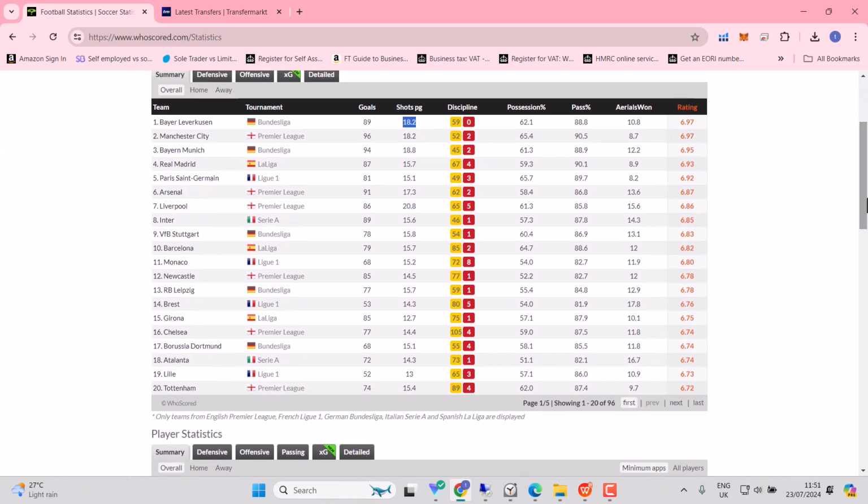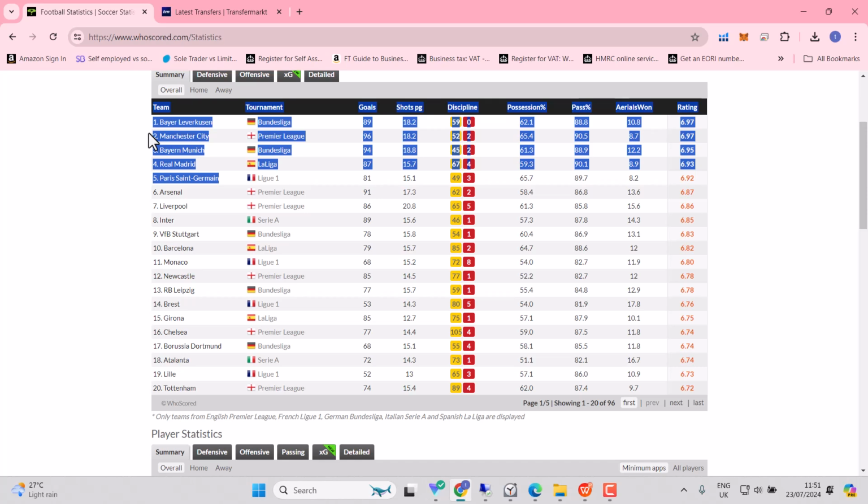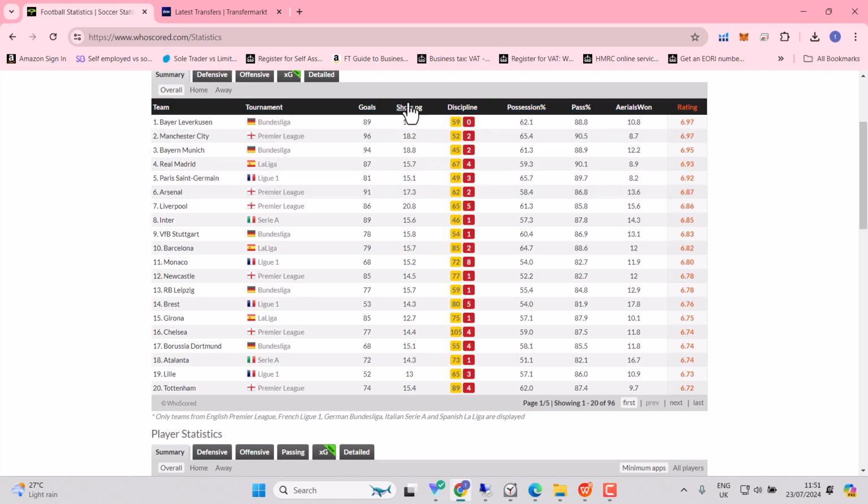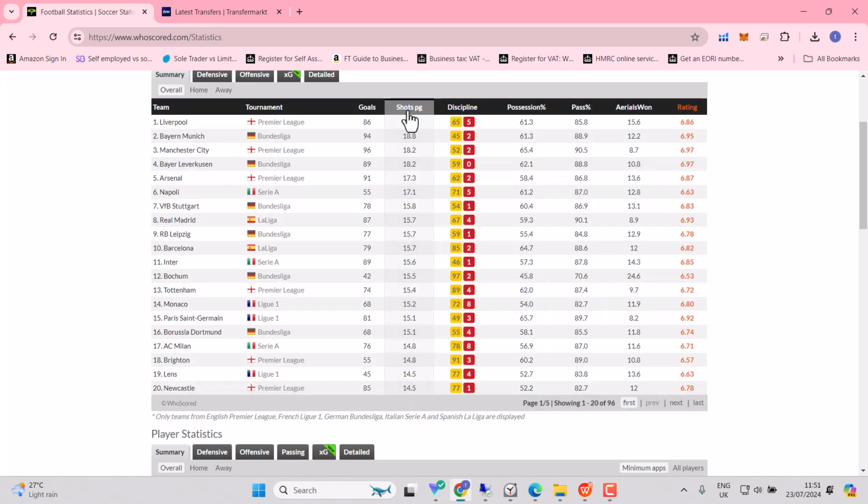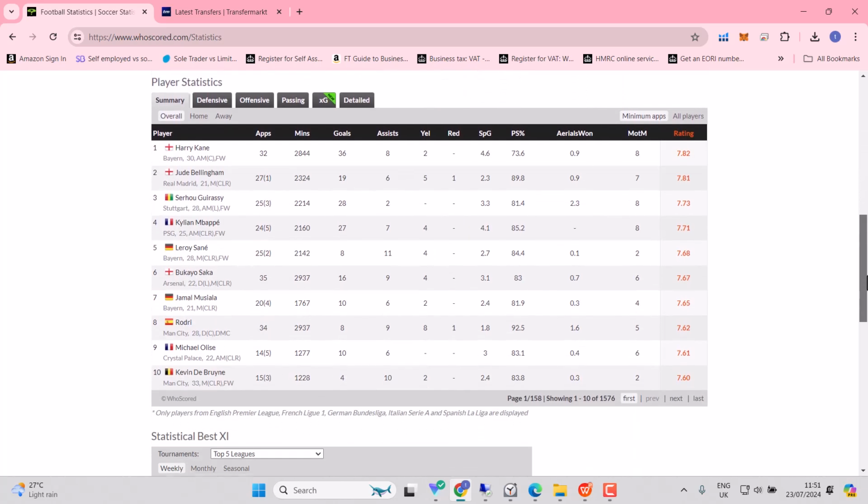That's from last season. This might give you a clue as to what to look at for this season. It's all the usual suspects, of course, from this shots per game per goal percentage. Not percentage, but shots per game. Quite outstanding. You can put these in order. Liverpool. Well, I wonder if that's going to be different under the new manager. So this could give you something to look at for the upcoming season. Player stats as well.